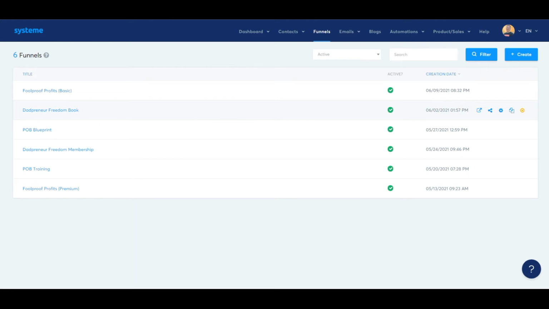All right, in step number 2, we're going to set up the automated email sequence, and you might be thinking this is a bit backwards, but we're going to set up the email sequence first, and then in step number 3, we're going to customize our landing page, and you'll see why we do it. Email first and then landing page.